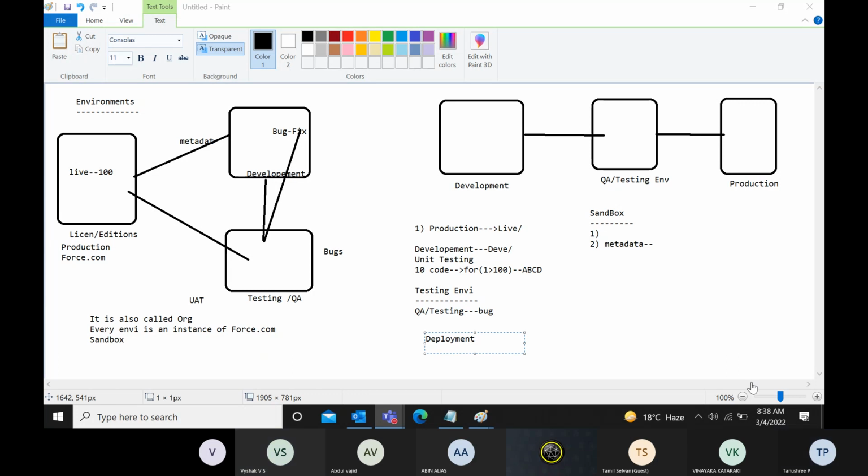See, if Apollo Hospital approaches Accenture or TCS or Cognizant or anyone, they will suggest you can use Salesforce, the best one in the market nowadays.